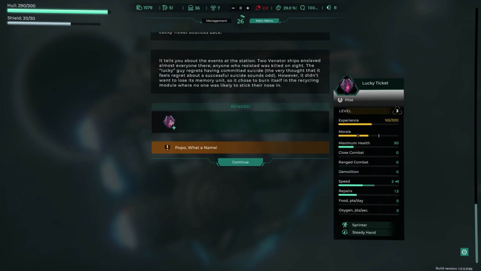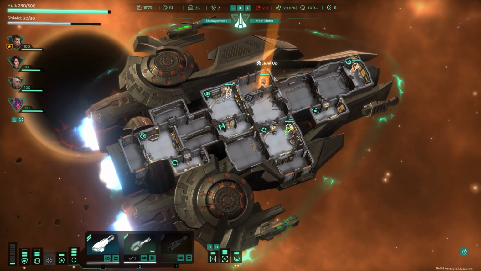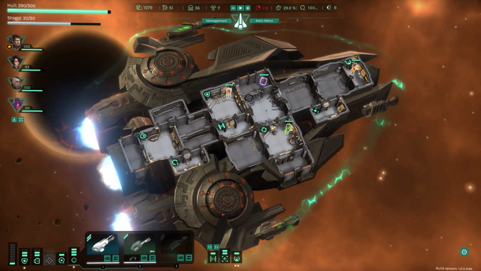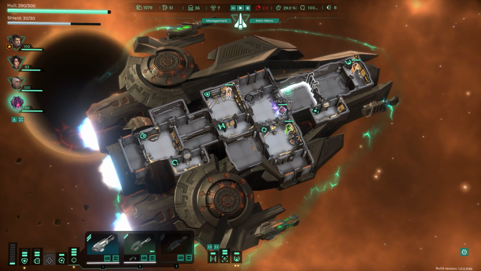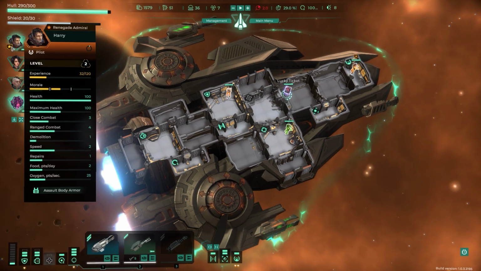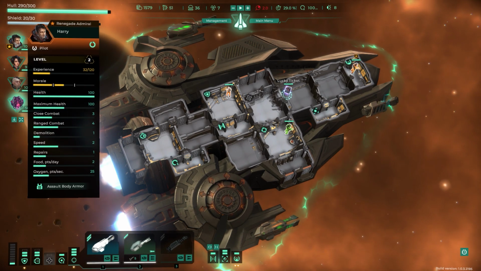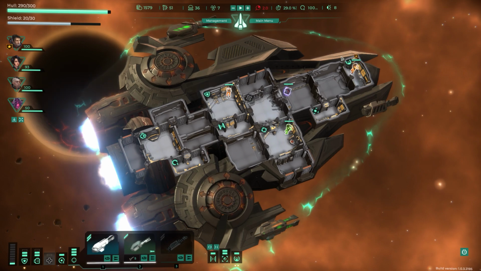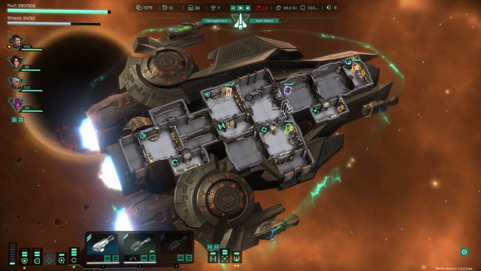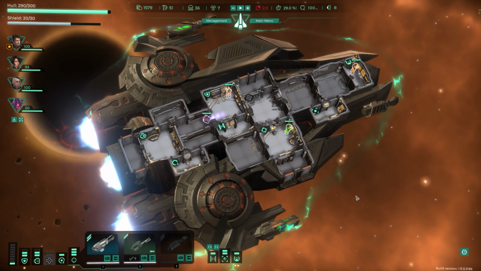Okay, so we got Lucky Ticket. He's a pilot. It's nice. Popo, what a name. Cool. Oh, look at this little boy. Oh, we got a little droid boy. And he is a pilot. I mean, my other guy's a pilot too, so. Guy level 3, he's level 2. We got Sprinter and Steady Hand. This guy's got Assaults. I think we go ahead and let, I don't know, maybe we put him in the engines or something. I don't know.